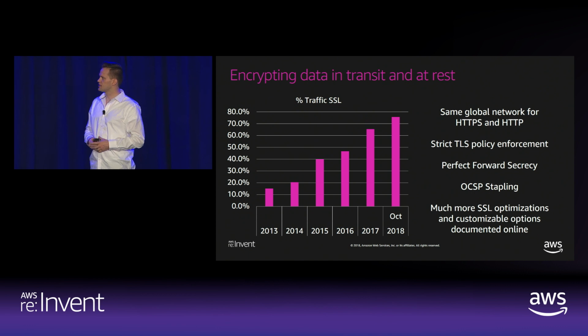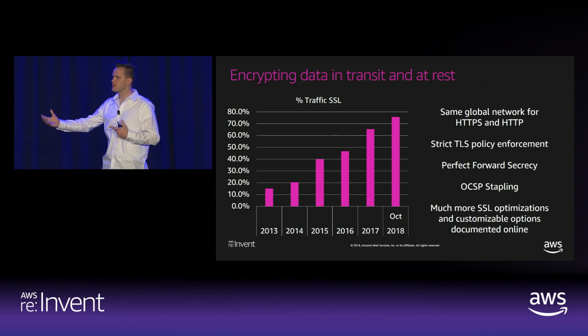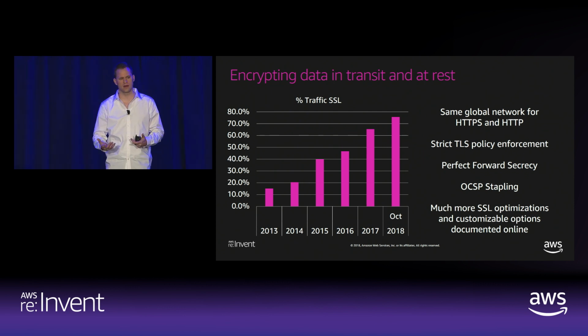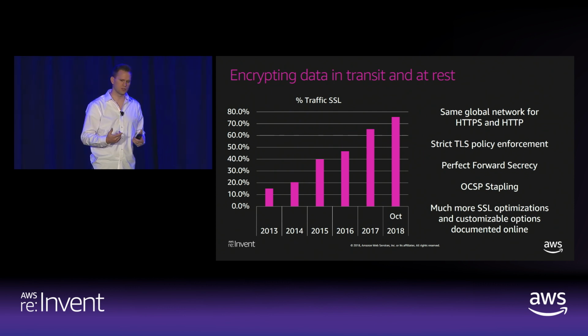The other optimizations that I'd like to call out would be something like OCSP stapling, which is going to shift the heavy load of validating digital certificates from the client to CloudFront, being able to act on the behalf of your client and origin interaction and validate those certificates and reuse them whenever possible.